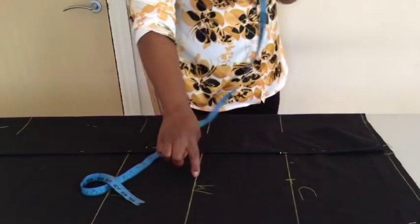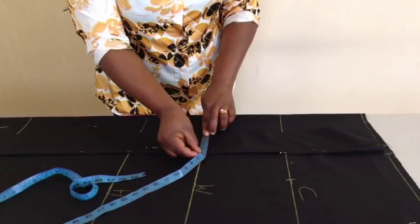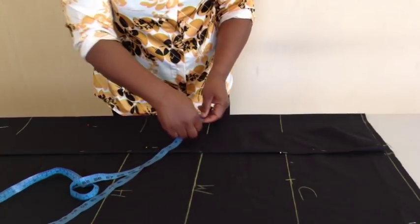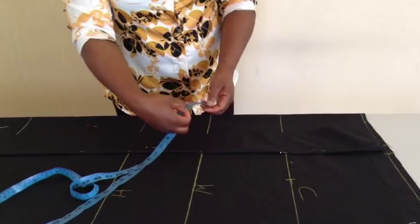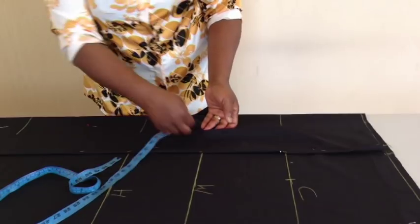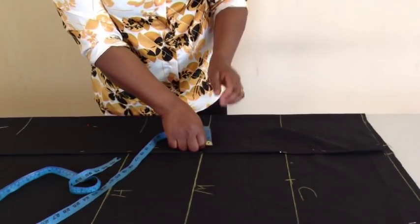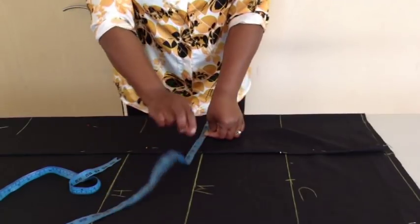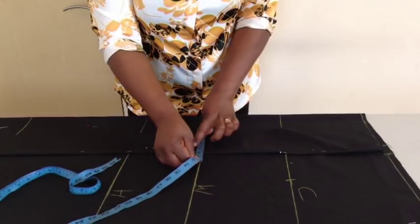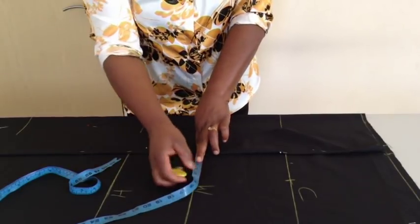So this is my waist line. I'll check what I have there. I have 4 and a half on my waistline. I'll put it at the 4 and a half, I'll put it on the edge here. My waist is 40, 40 divided by 4 is 10, plus 3 inches seam allowance.